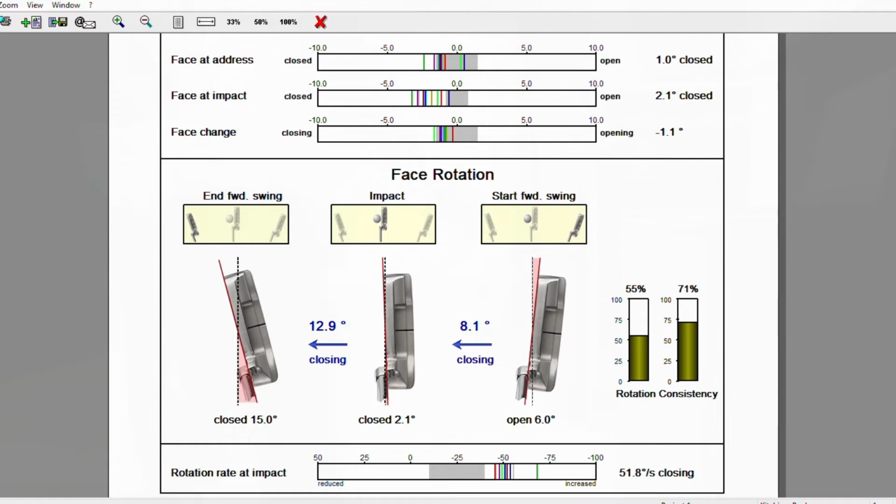Again, now we're on to the face rotation. So essentially, how much that club face is opening and closing throughout the stroke. So that green again on the charts on the right hand side. Does that mean it's not too bad? Well, the dark green means it's good. The red was bad. This is almost like a darker green, isn't it? It clearly needs work. You're just above 55%, so it's not great, really.